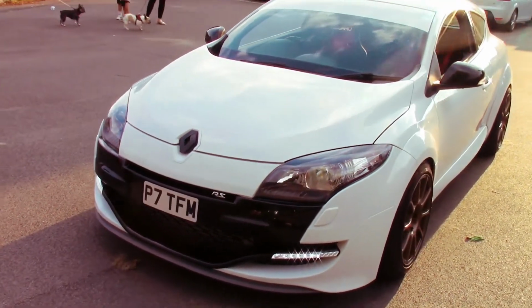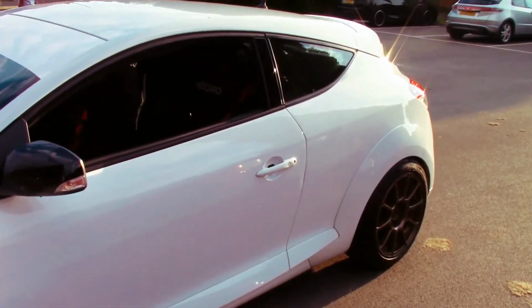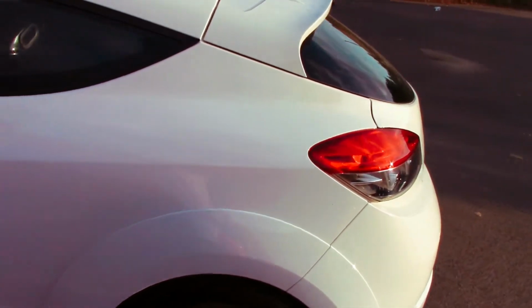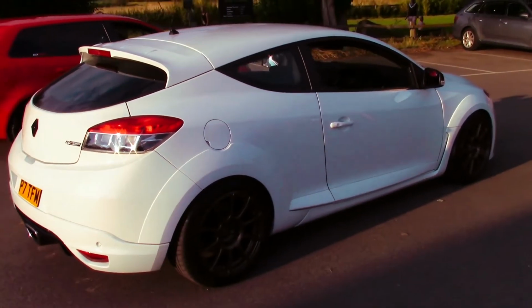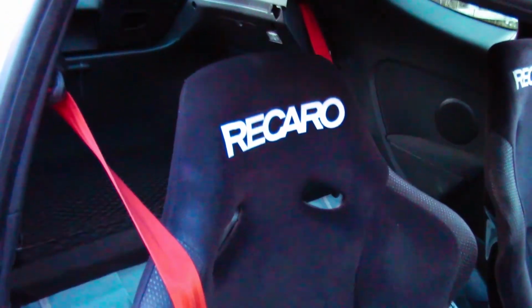Yeah, so it's a Megane RS265 Cup, so it's got the front diff. Yeah, it's cool. Had it about 6 months now. It's running about 300 brake. It's mapped by EFI Tuning up north. I haven't had it mapped by them. Yeah, it's cool. Got the Nitron R3 kit on there, so there's so much adjustment on it. Also, obviously, got the Recaros in there. But apart from that, that's about it, really. That's all I've done. Oh, obviously, the ATS GTR wheels, 17s, with Michelin Pilot Sport 4s. But apart from that, it was already tuned when I bought it.